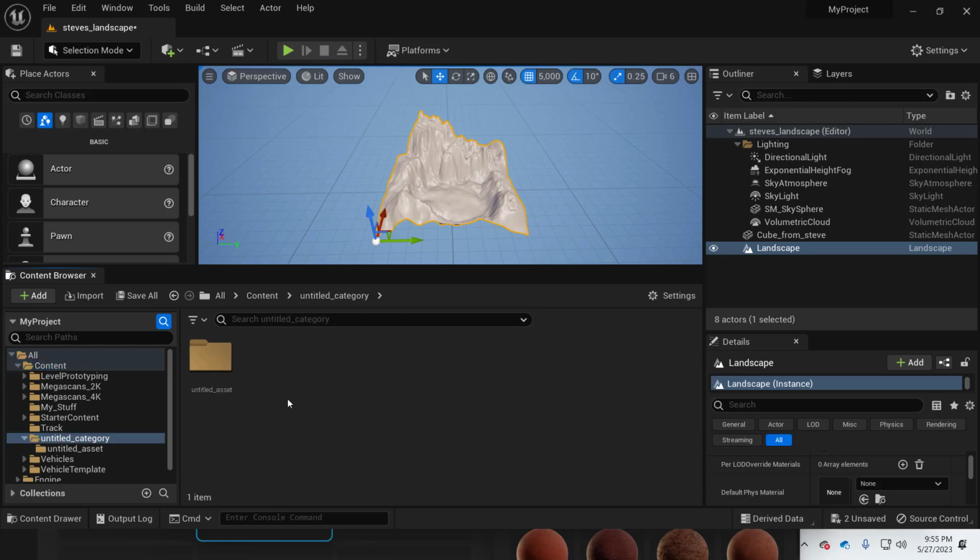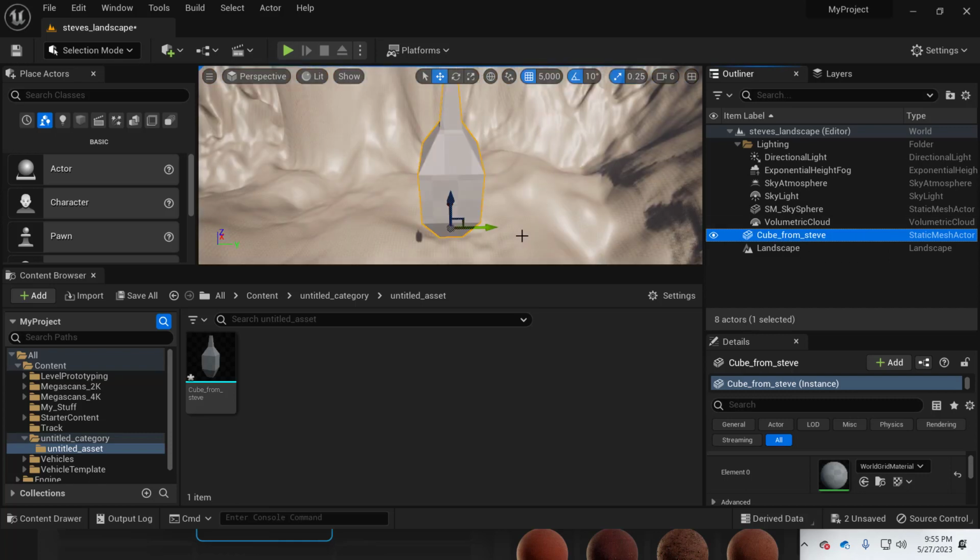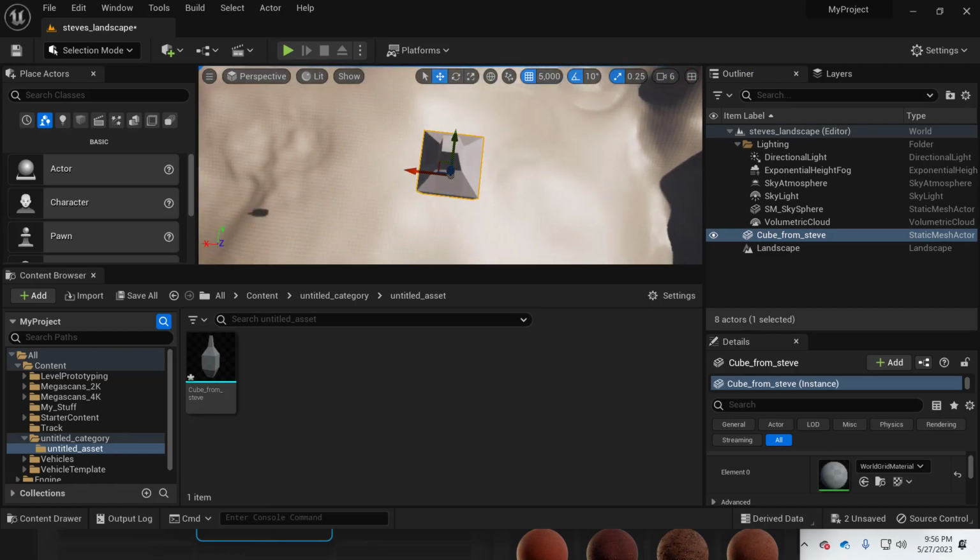So double click it, and I'm going to double click it again because I have my actual objects in the second folder. That's because I had exported it out twice. And then you can just drag and drop it inside, right? So if I click on the cube, which I've already dragged inside, and then go ahead and hit the F key on the keyboard, it zooms right on into my actual object, and there it is.